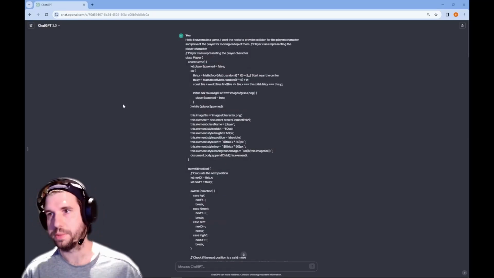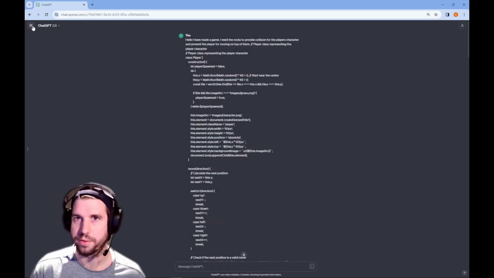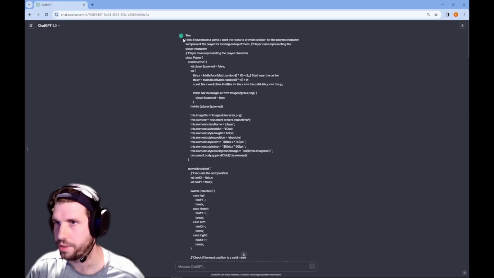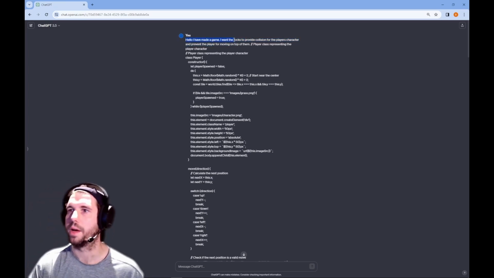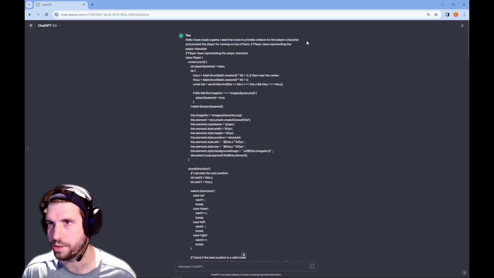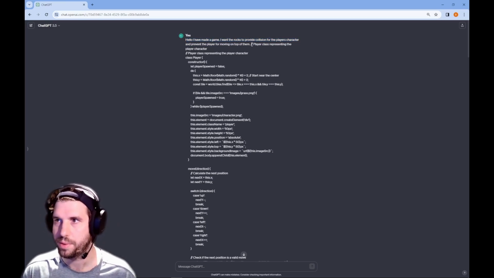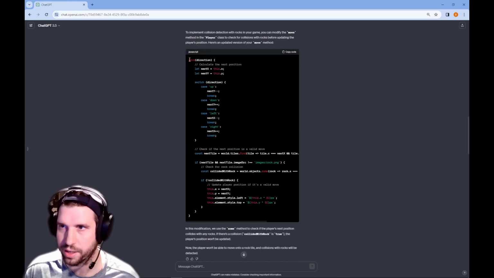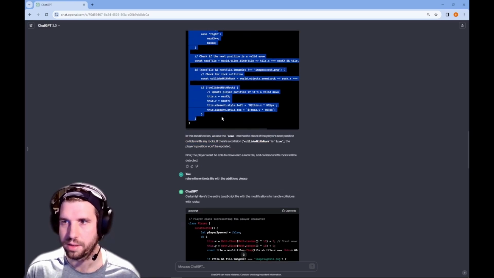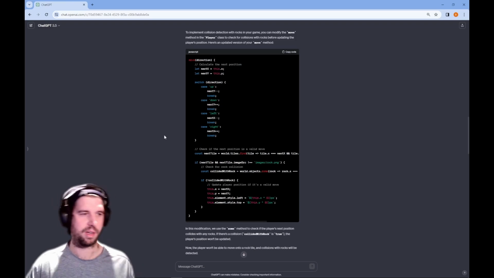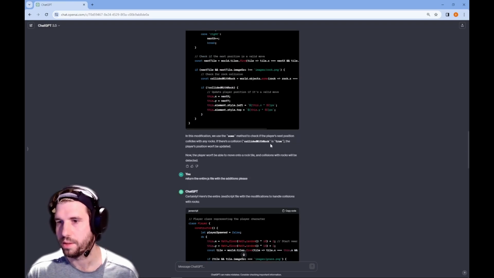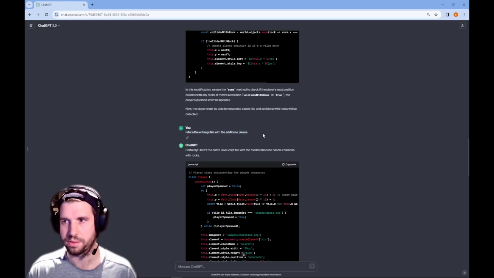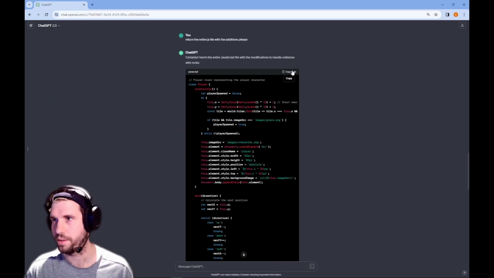So I went back to ChatGPT and I started an entirely new chat. Now, if you ever need to start a new chat, you just click this little button right up here in the top left corner. I said, hello, I've made a game. I want the rocks to provide collision for the player character and to prevent the player from moving on top of them. Then I just copied and pasted my entire JavaScript file. It then returned the addition that I needed to add in. But that seemed a little confusing to me, and I thought it would be confusing for you guys to try to locate this area. So I said, can you return the entire JavaScript file with the additions? And it seemed to return the entire file.